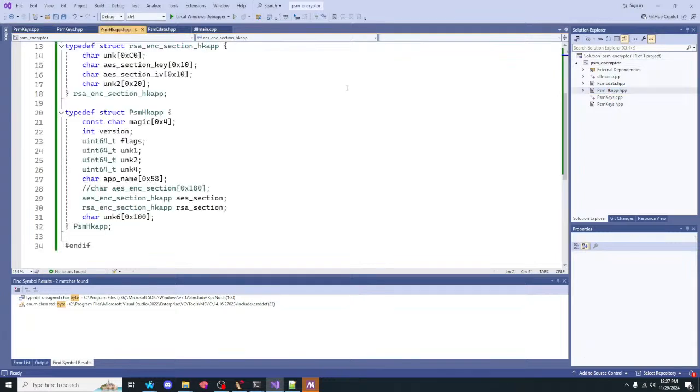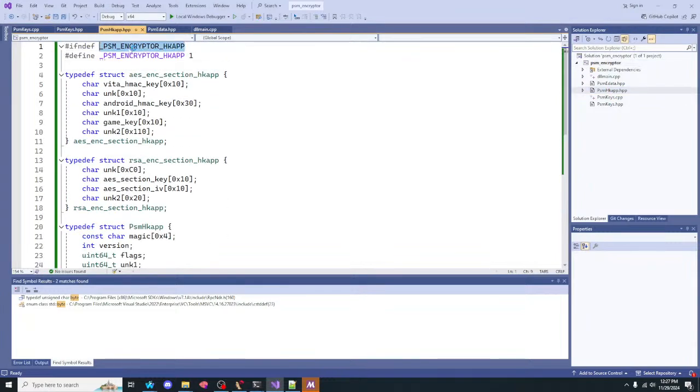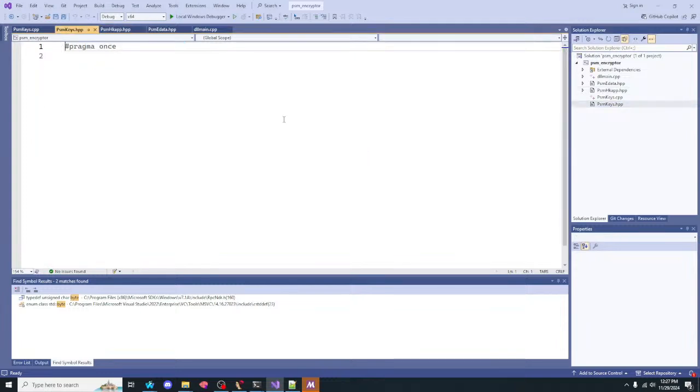Yep. And let's do this thing where we do psm encryptor or whatever. ifndef psm encryptor keys h, define psm encryptor keys h, and endif.